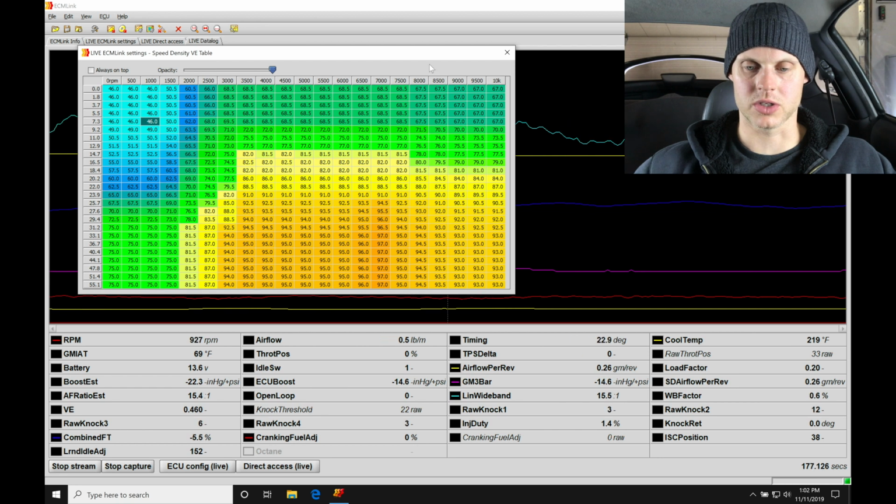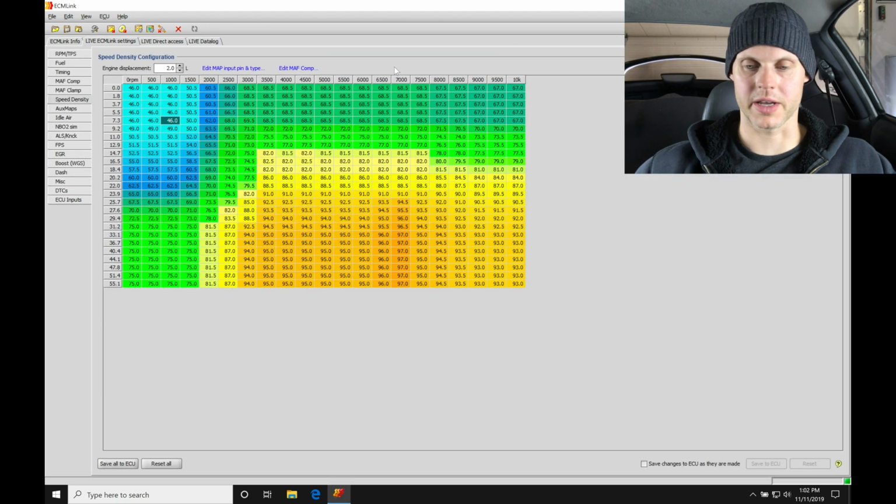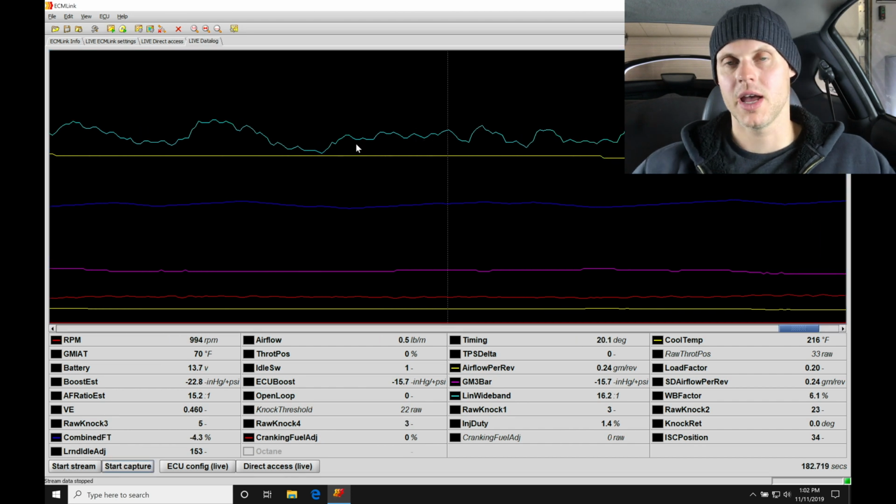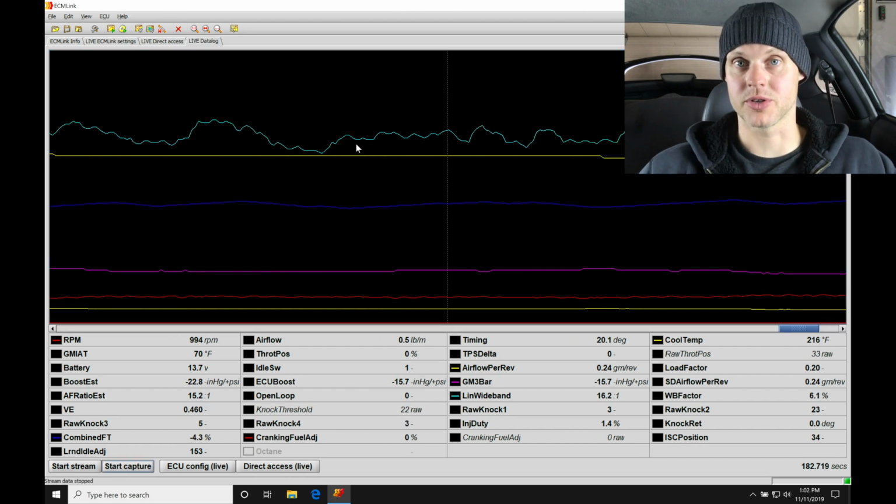Let's go here and close this out. Also jump back in here and click track data log off. Let's go here and stop our capture. And now we can take some of the data that we captured from our log and go back in and put it into the table.